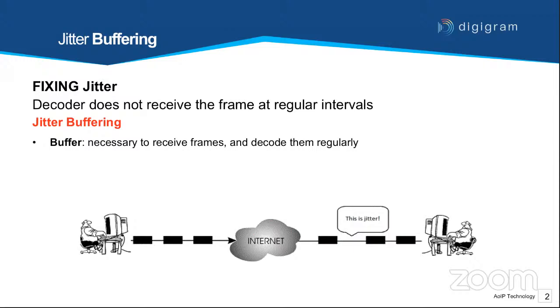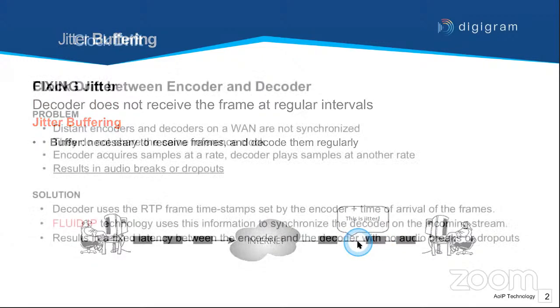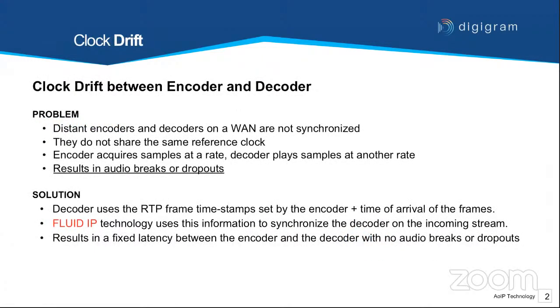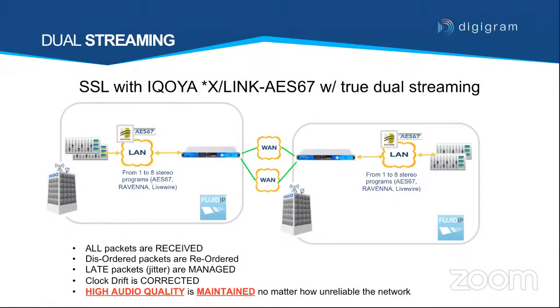Obviously, other things have to be incorporated. Many manufacturers incorporate some kind of buffering for the jitter so that all the packets don't have irregular delays. And they also have to deal with clock drift. Because of the RTCP that I mentioned earlier, we can put the clock information in the stream so the decoder knows that, yes, this was a 48 kilohertz sample rate signal, so we don't decode it at a slightly different sample rate. So these are all the things that get incorporated for doing what we call reliable pro audio over unreliable networks.